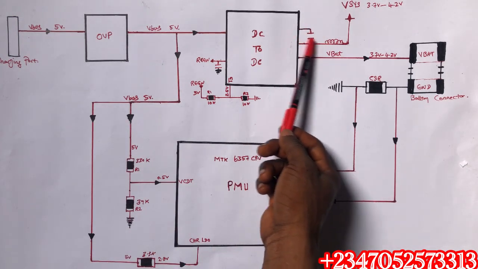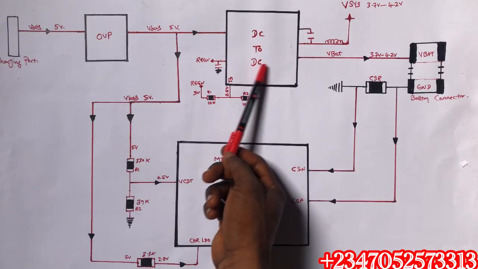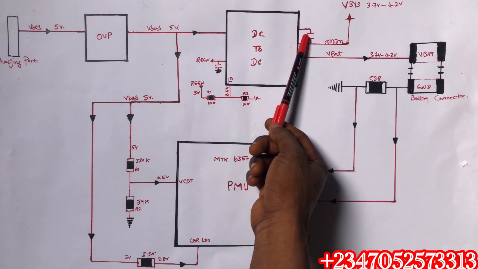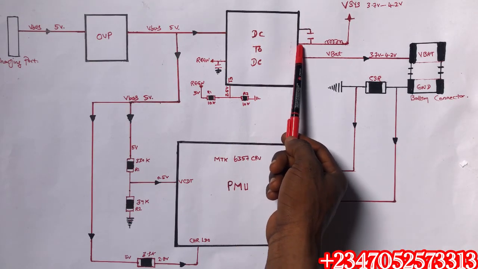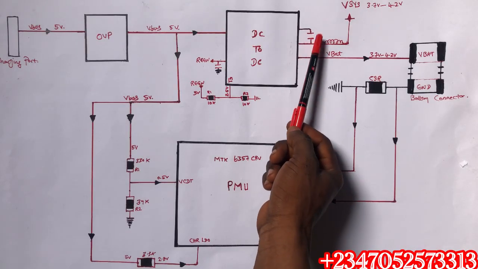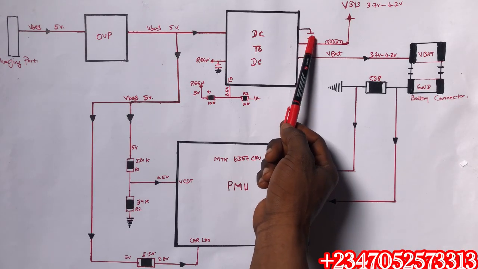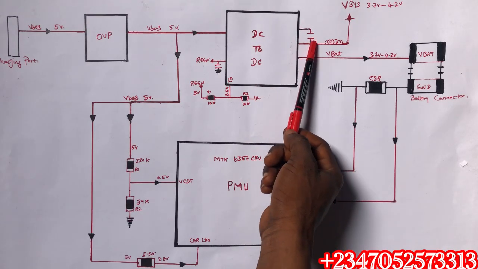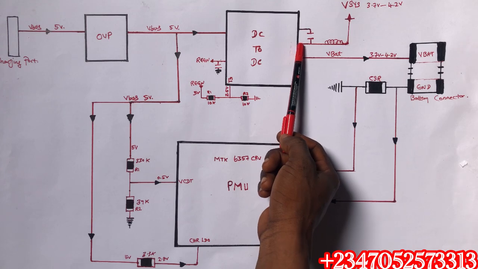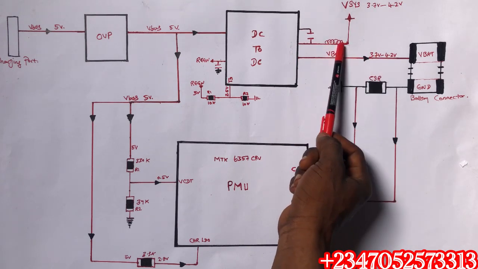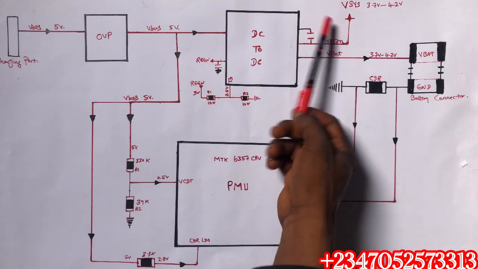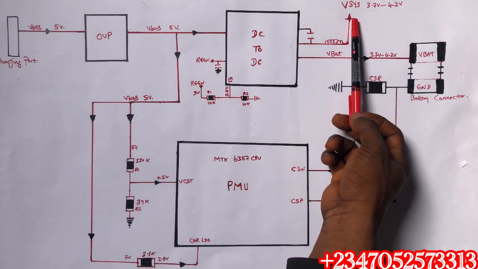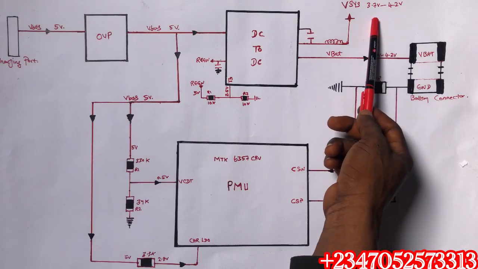So now the next line you will test, let me explain this VPH line. We all know how our charging IC works. In our charging IC, there's a line we call the bootstrap line and the switching line. So this is our switching line, and then this is our bootstrap line. It will come out and then connect to a capacitor in series. It will connect to our series capacitor here, and on one side you will get 6 to 8 volts, and on this side you will get 3.7 to 4.2 volts. And then a line will also connect to a coil here, and then you have your V6 line. In this MTK it is called V6, but in Qualcomm it is called VPH. Okay, so this is our V6 line, and you have 3.7 to 4.2 volts.